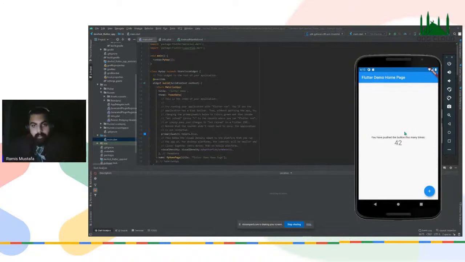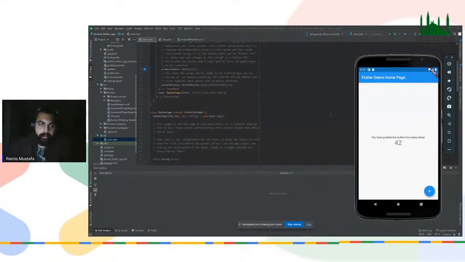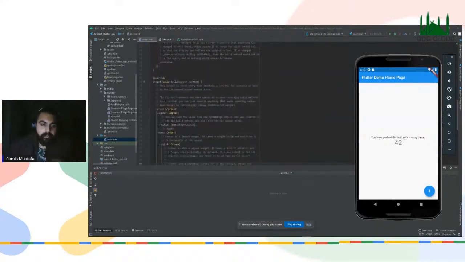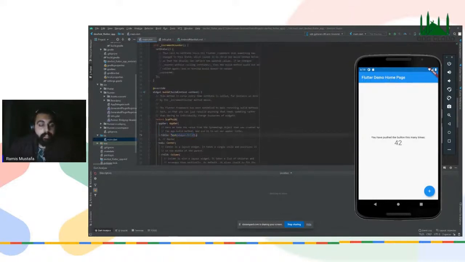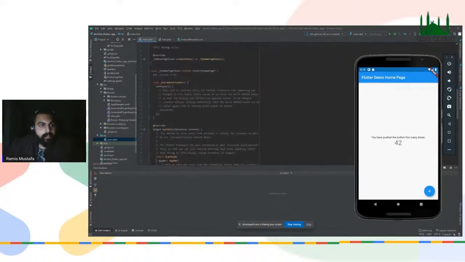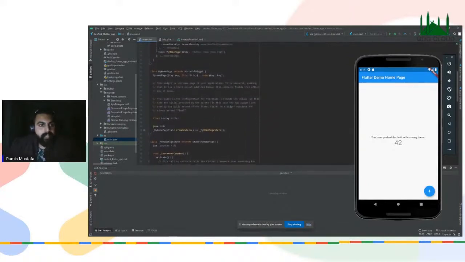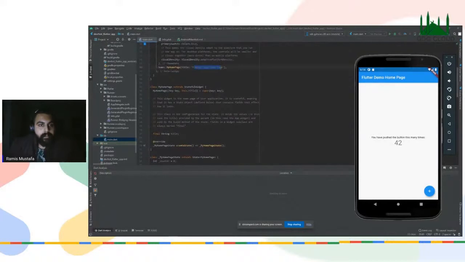So the state changes that I was talking about here, first of all, let me link the layout of this page to the widget tree that you've built in the state of this widget. So first of all, you have a scaffold. The scaffold is this whole screen body. Then you have the app bar. This is the app bar. And the app bar contains the title text, which is Flutter demo homepage. The title text has already been set somewhere over here. Yeah, when calling homepage, over here. You can always change it. You can do sample Devfest app.